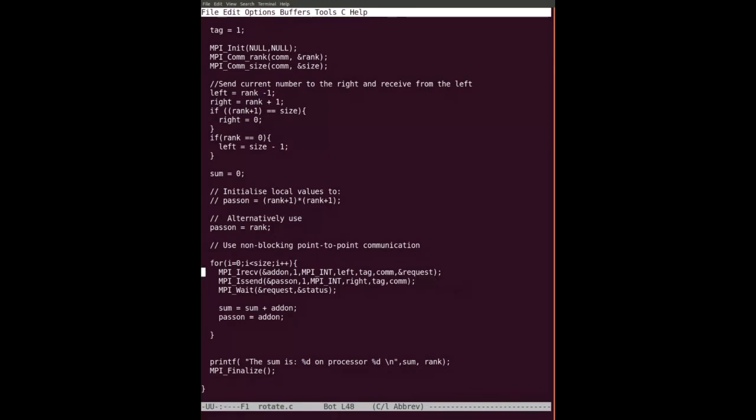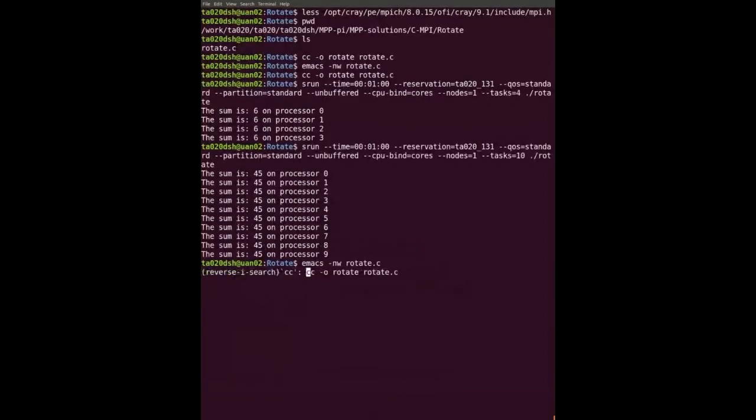So now this is the other way around. This is the alternative one where we're saying I want to receive from the left, into the add-on. I do the MPI S send of the pass on, and then I wait. So this is waiting for this receive to take place. And now I do the same code here, and let's see that.